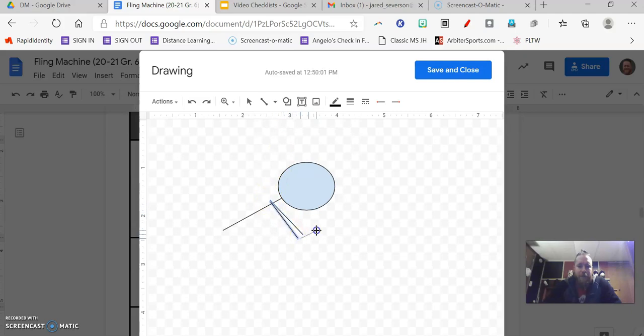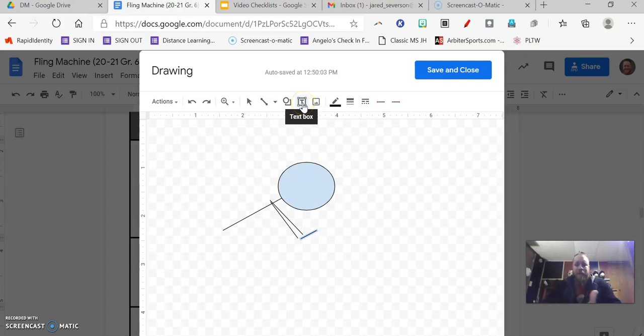This will make more sense here in just a second. Kind of looks like a person doing a push-up, a stick person doing a push-up. So then what we want to do is make sure that we label things. So let's just say this is my idea. Now, again, there's not much to this. We expect you to do a little bit better job. You don't have to be a perfect artist. Nothing has to be perfect. We just want you to, again, get those ideas from your head down on paper.